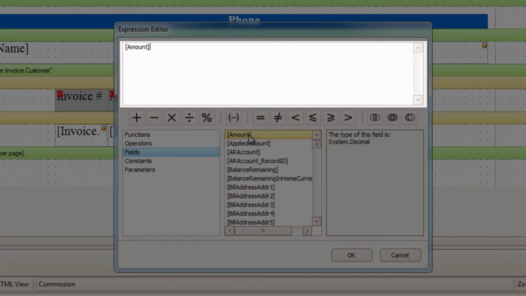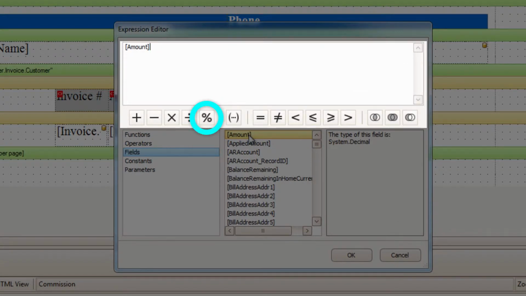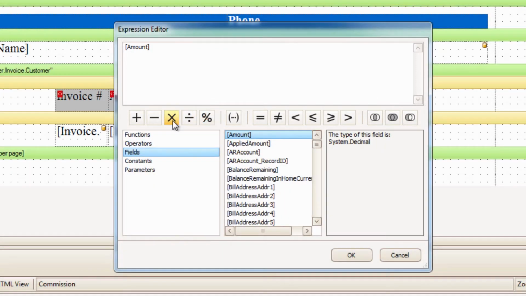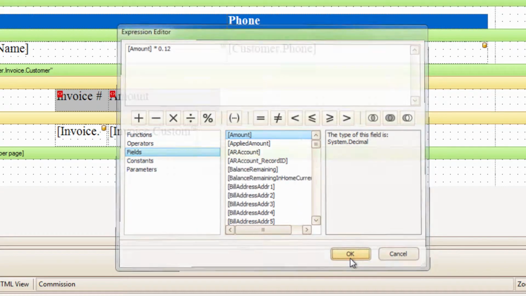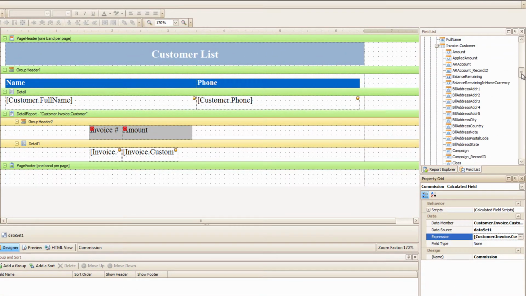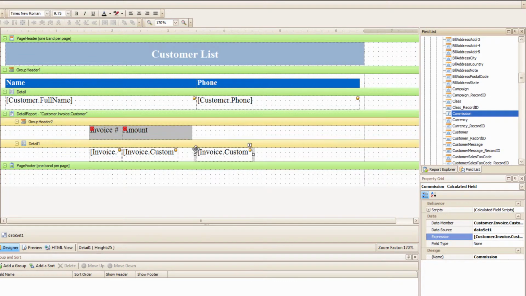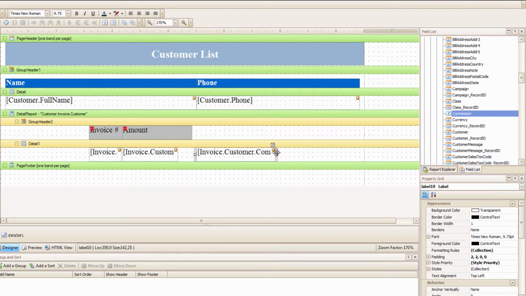So let me double click it, and it pops up at the top. Okay, let me calculate the percent. And you may be thinking, look, there's a percent button, but don't click that. In the programming world, that is the symbol used for the modulo operation. What's that? That finds the remainder of a division. It's not important now. We want multiplication, so let's just click that button and make our commission 12%. Cool. Okay, let's hit OK. Now that we've defined the calculated field, let's go and find it in the field list and drag it in. And then fix it up.